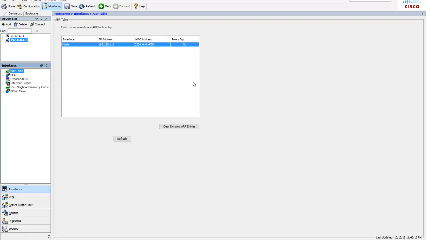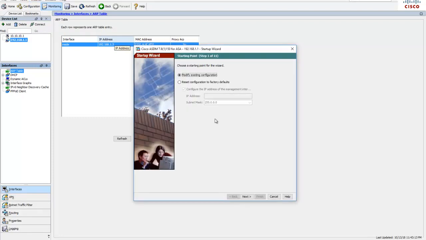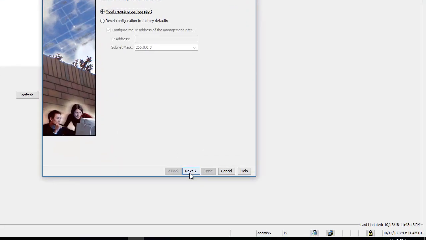Okay. Now, for now, let's just go ahead and click on the wizard and click Startup Wizard. So we are going to do the configurations. For now, we are going to modify the existing configuration. Click Next.